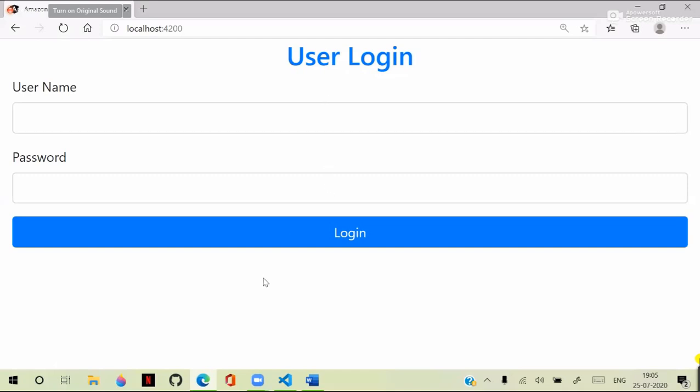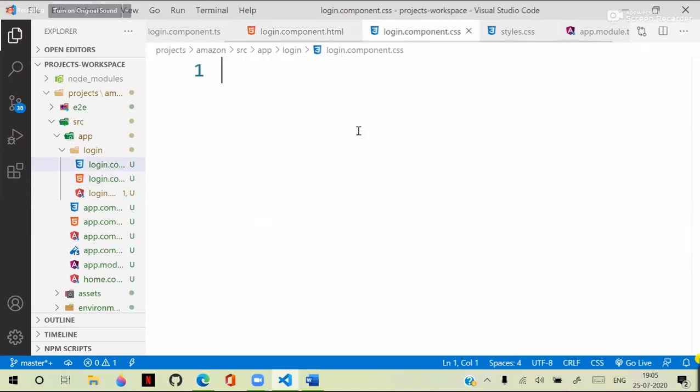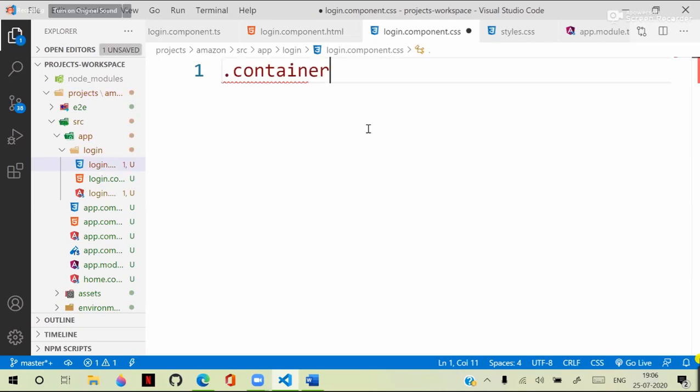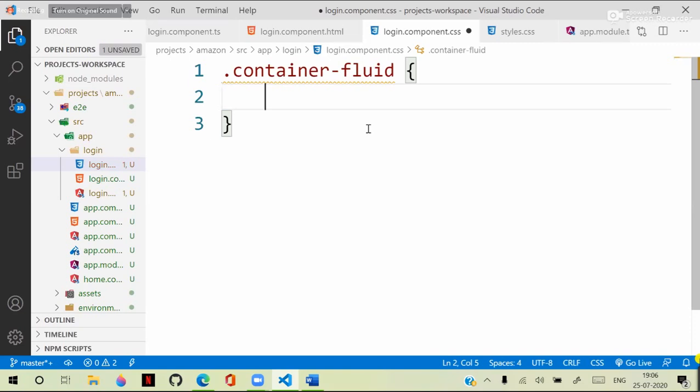Now what we can do here is add some additional effects. So already there is a container-fluid. What I do here is I'm just defining .container-fluid. This is already a CSS class coming from Bootstrap. You can override them.